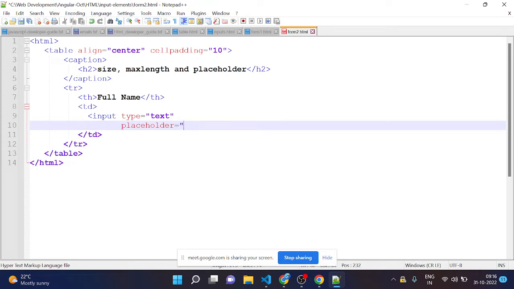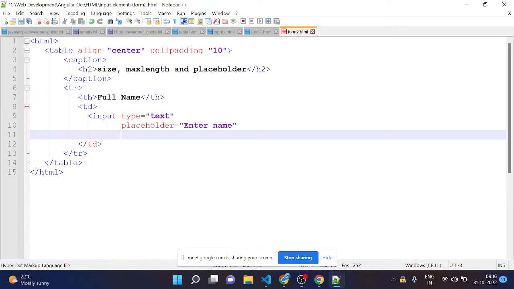Something like placeholder, enter name, and maximum length. I need max length up to 20 characters.